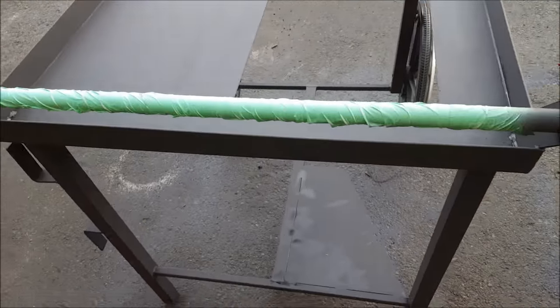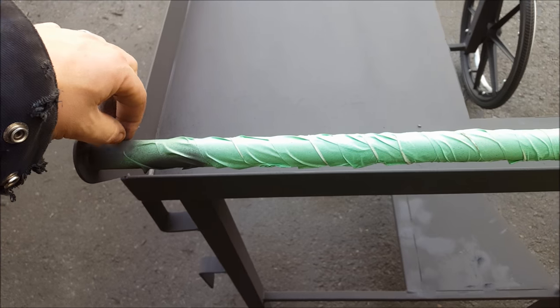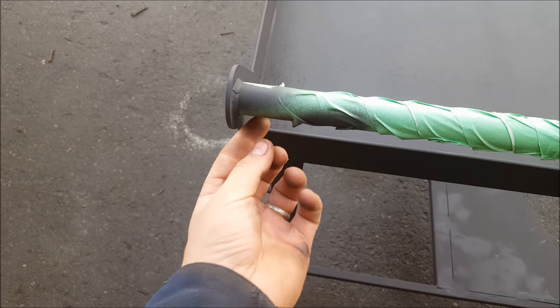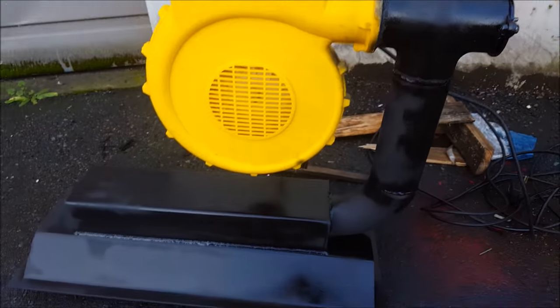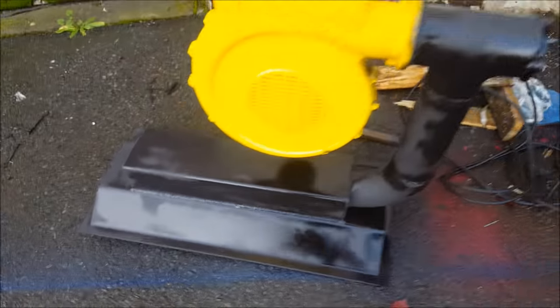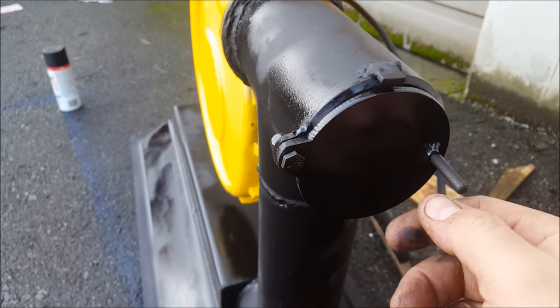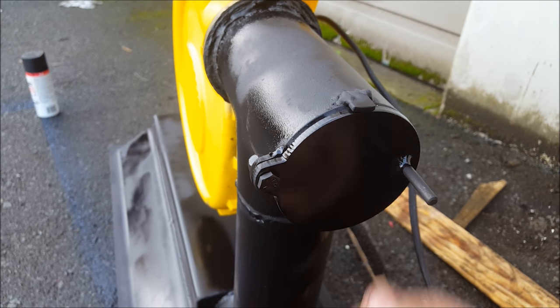So I've got it all painted up. This piece here is stainless steel, so when I take this tape off, it'll be shiny underneath. Just gonna leave that part shiny. I'll just show you real quick here, actually. I guess you can kinda see that. And then you can get a better look at this, how it's all set up. Got that bottom part there with the air box, painted it all up, and again you can see that little flange that opens up, basically pops open like that.